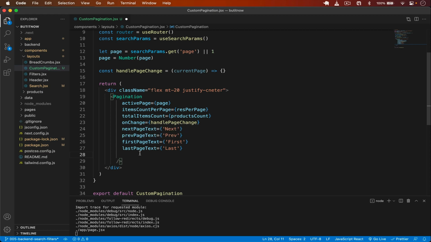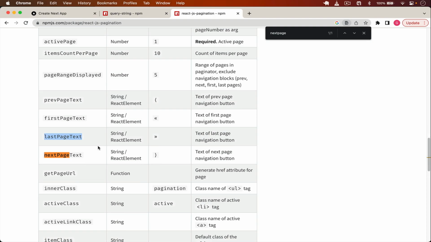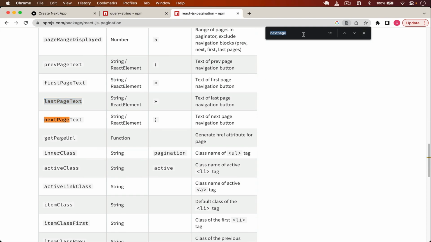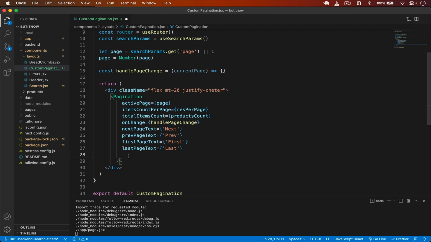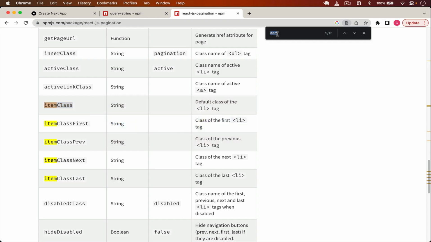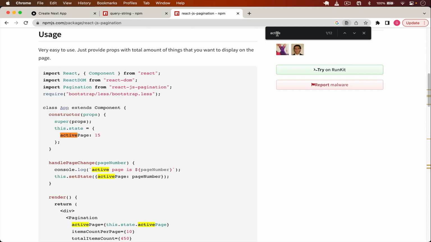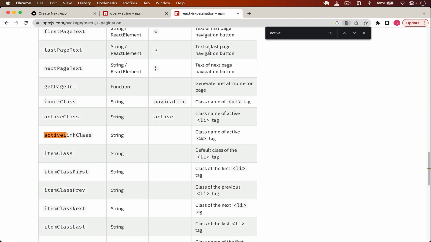We are using Tailwind, so I will use here item class, which is the main class. You can see that is the default class for the li tag. Li means each box of pagination, so I will use here item class. And then I need here the active link class name.